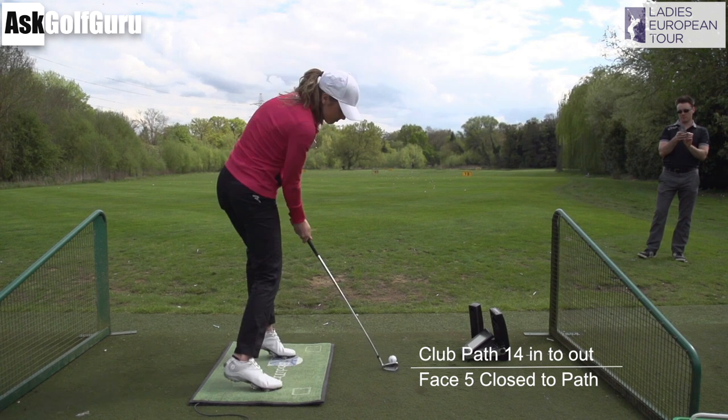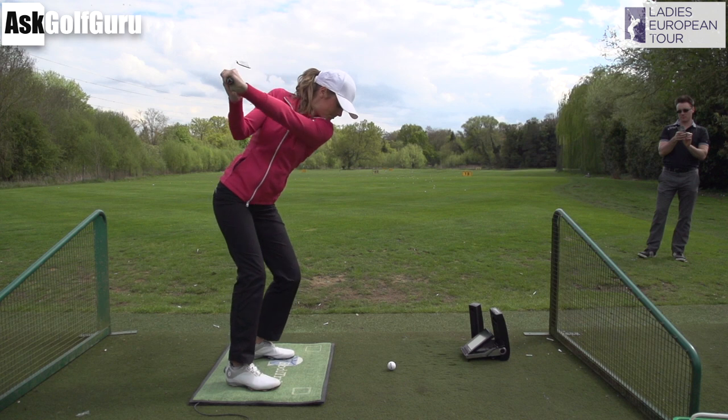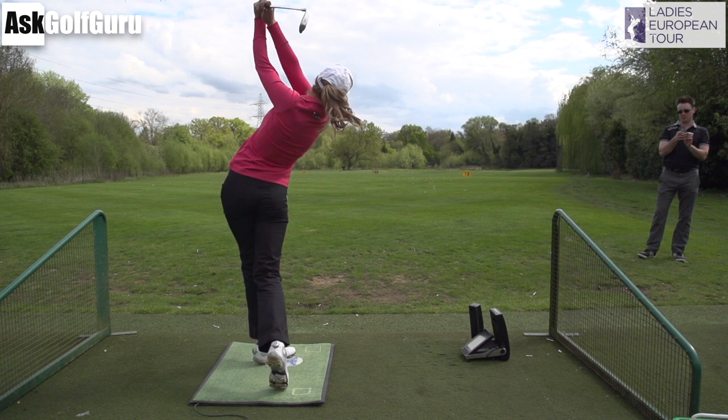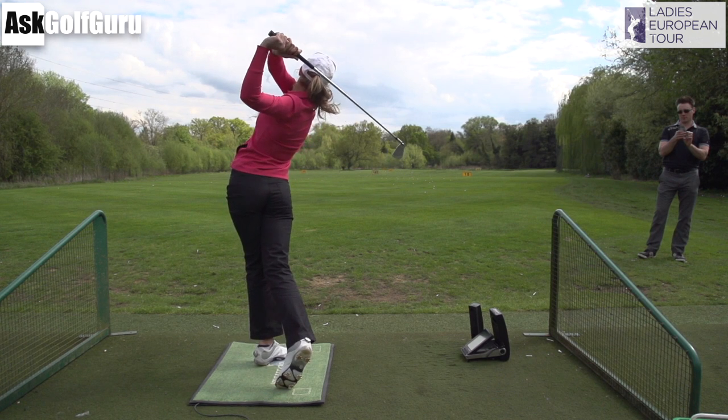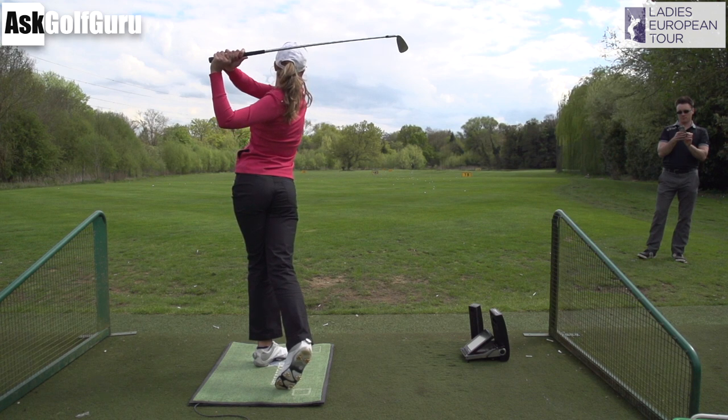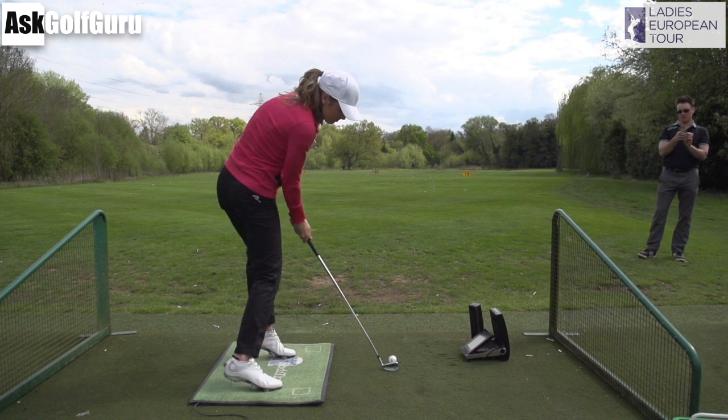Hence she's an LET player — she plays at a high level even with some extreme positions. That takeoff, hitting a lot from the inside, she's able to repeat it time and time again, which allows her to compete at a really high standard. For lots of golfers, that impact position would be too many signals going to the brain — they'd feel off balance, their arms would be compromising, and finding the sweet spot would be challenging. But for Alex, with her level of balance, coordination, and skill, she can handle it.